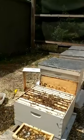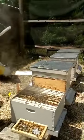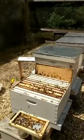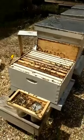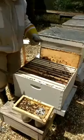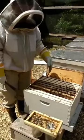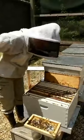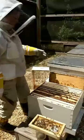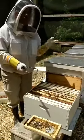Do bees drink water? They do drink water. They like to drink water. And not only do they drink water, but they also take water back into the hive to cool it down. So they put water on the backs of other worker bees. That worker bee will fan their wings and it will evaporate in the hive to cool the hive down. So they make their own air conditioning that way. So water serves 2 purposes.